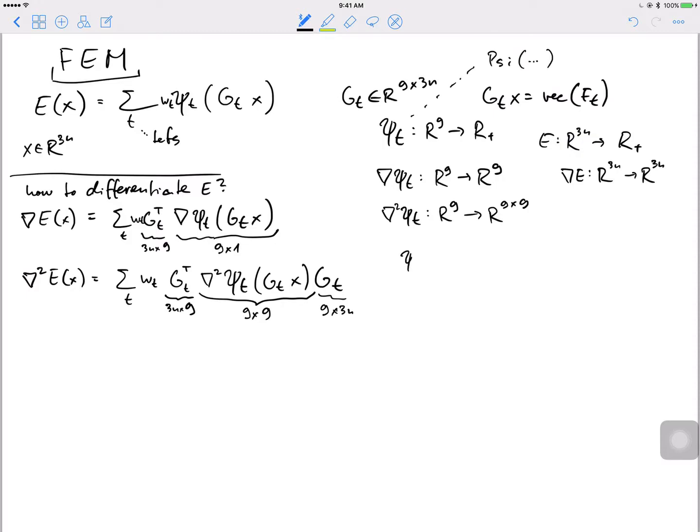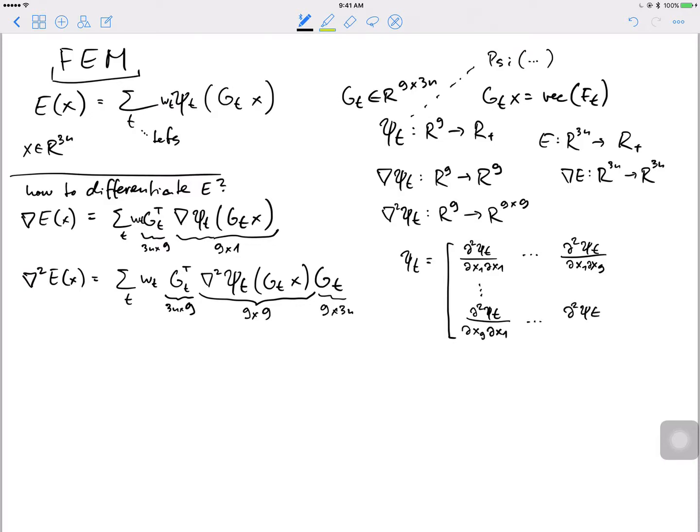Why not? If I already wrote the gradient, I can write this too, right? But it's kind of the same. So it's the second partial derivative of the psi t. The t just reminds you that it depends on every single tet, so every tet can have a different one. And it gets differentiated by x1, x1. Now it goes here, so this will be psi t differentiated by x1, x9. It's a symmetric matrix because it doesn't matter if you differentiate by x9, x1 first.